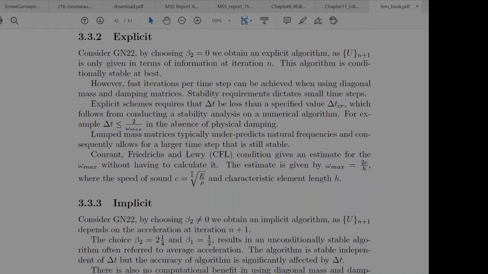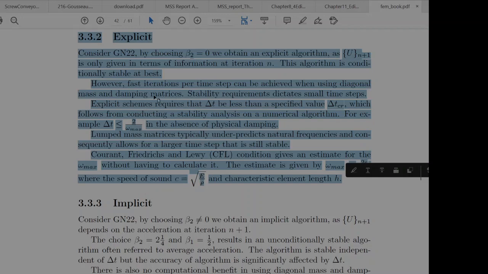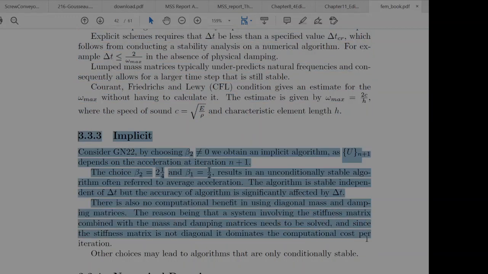schemes. So implicit, it takes a lot more time per time step to solve, but you get away with larger time steps. Explicit is cheaper to solve per time step, but it requires lots of small time steps because it's got some stability issues. So again, explicit, explosions, car crashes, that's what you want to solve there. Implicit is for stuff that requires you to go a lot further into time. When you have to get to 100 seconds, you can't really get there with explicit schemes. Typically, you need to then use implicit or the modal approaches.